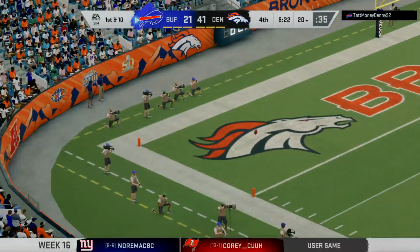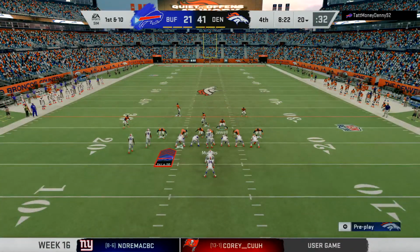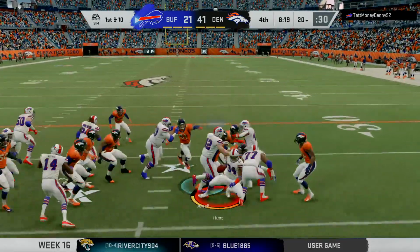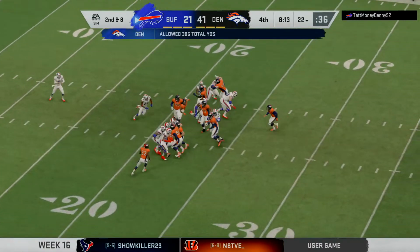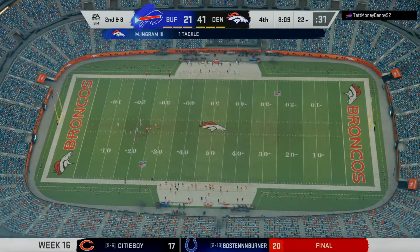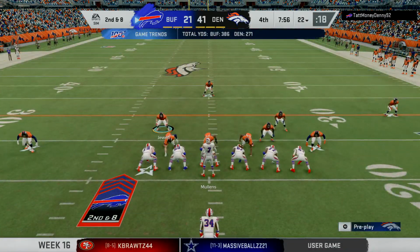The Bills come to the line to start their next drive. And they're hoping to redo their efforts in the last drive when they got into the end zone. And just think of what it's like now on the sideline. Because when you score a touchdown, you have to go over and look at the tablet and see what you did on the last drive. When you scored points, it's a whole lot better view than when you're trying to figure out how to fix things there. The last run got a couple. Here's 2nd and 8.